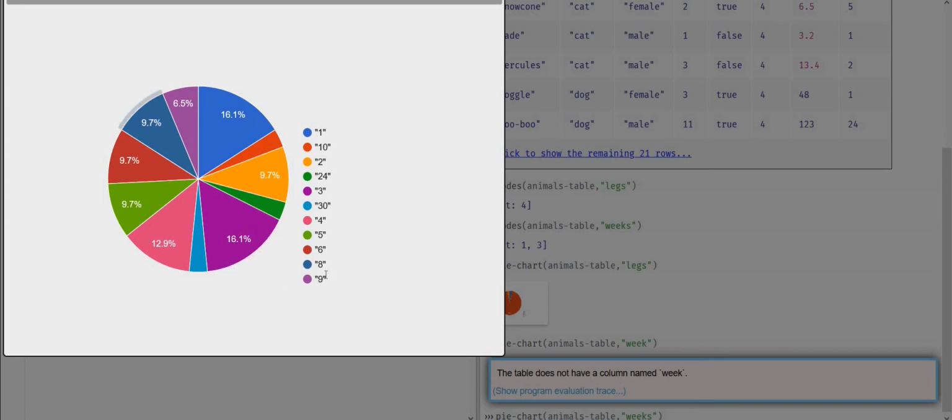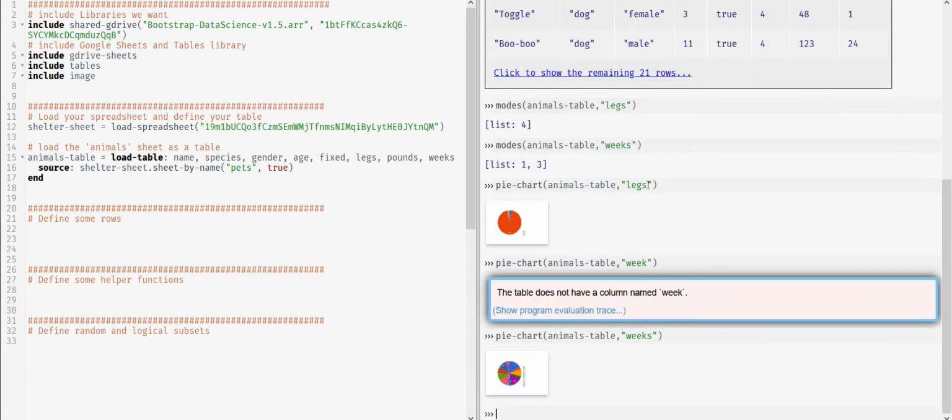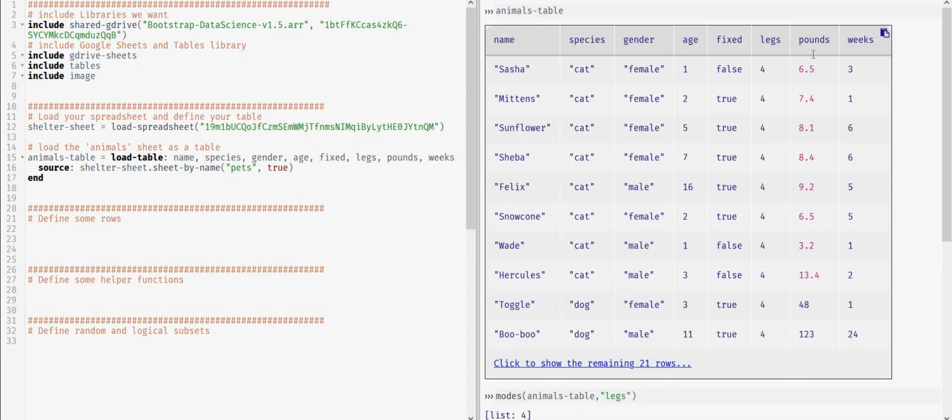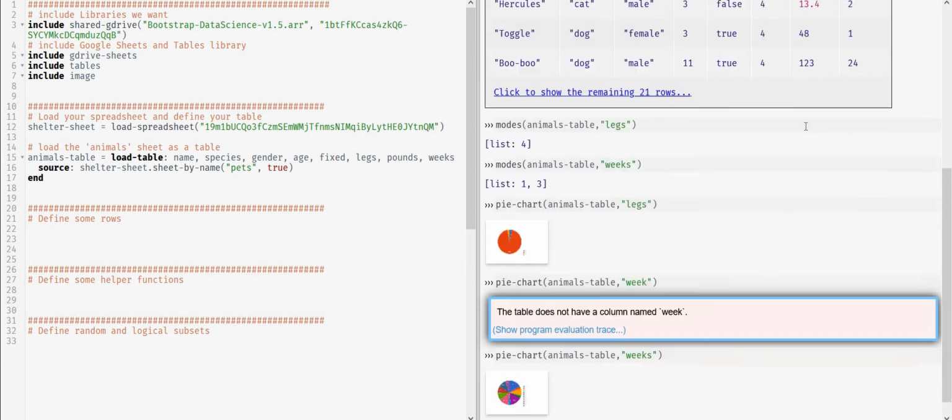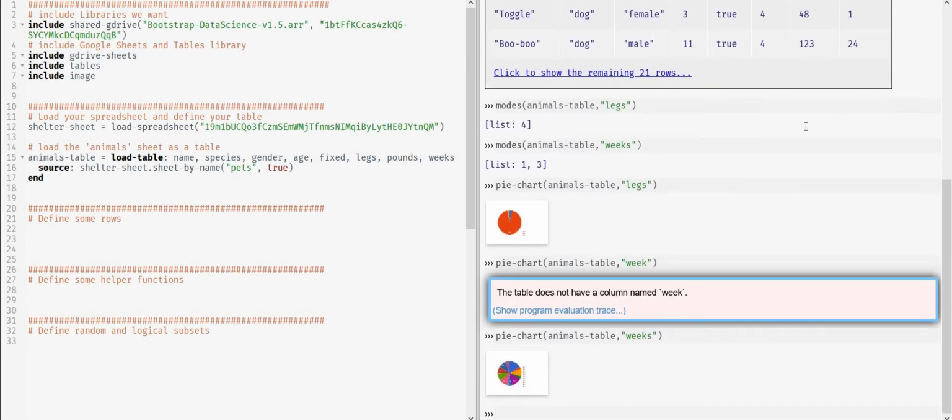And the reason why it's not appropriate is the number of different types of numbers we have here is just too many. And for example, it really wouldn't be appropriate if we did it for pounds, because again, there's just so many different types of numbers. I'm not saying you can't calculate the mode and put it into your document, but just when you're using it as a measure of center, I would use something else to come up with the number, either the mean, the median, or the mode.